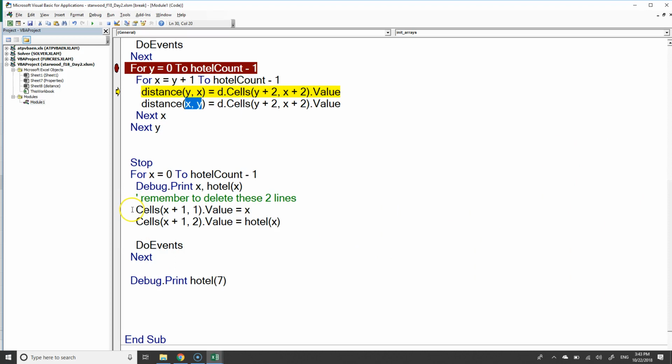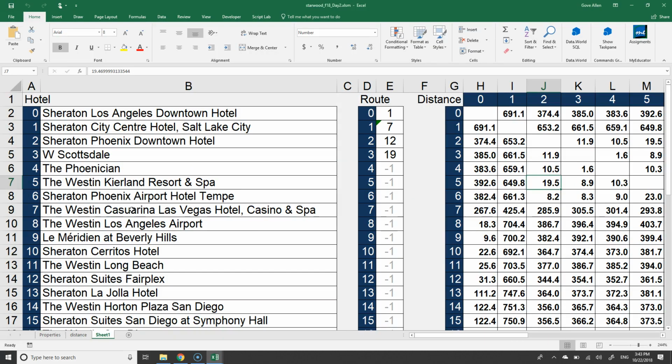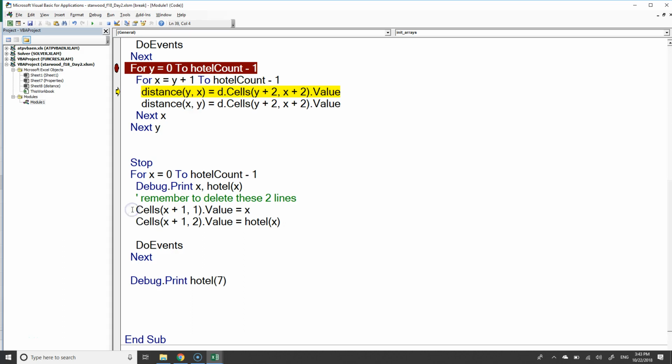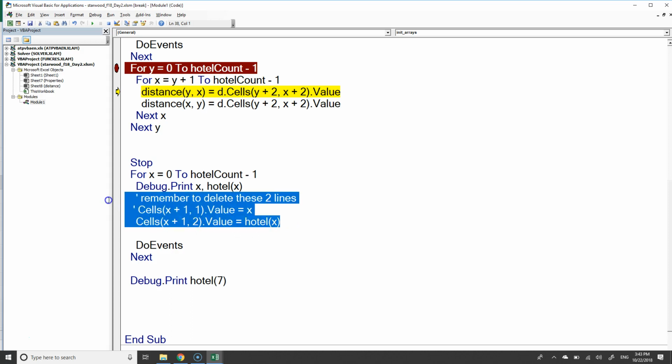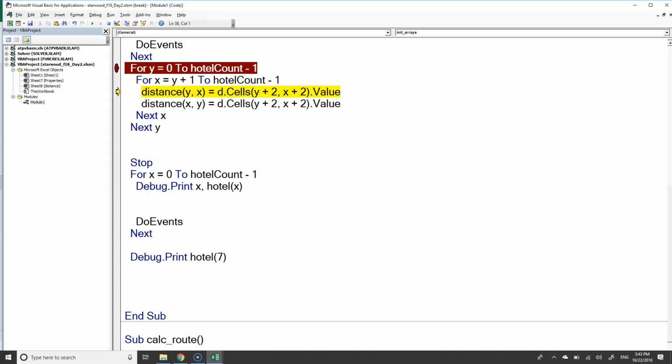I had entered a couple of lines in here that were just helping me to build this sheet so we could look at it. And so I'm going to remember to get rid of these 2 lines in my code. In fact, I may just go ahead and delete those. This is kind of sloppy code because I haven't told it which worksheet I'm writing a value to. And so what worksheet will it be? Yeah, whatever's active. And so if I have a different sheet active, I'll write right over the top of my data. So let's make sure that we get rid of those 2 lines if you've got those in your code, if you copied the workbook down from Learning Suite, or if you had those from last time.